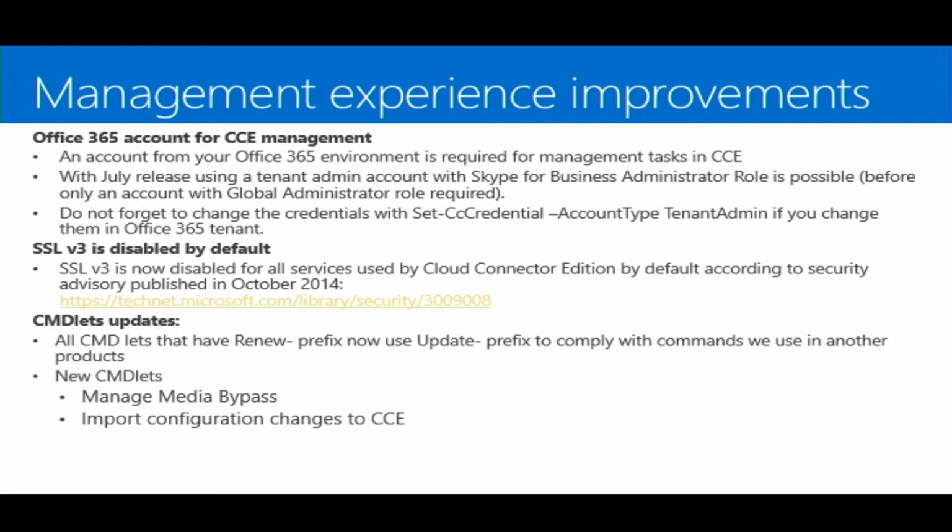We have some new commandlets coming in that allow you to manage media bypass. There's also a new command that allows you to import configuration changes to a CCE. This is somewhat important because sometimes you'll edit the INI file inside the CCE, and you either have to manually stop and start the VMs, which you can't really do anymore, or reboot the system, which can take a while. So what we now have is the ability in a commandlet to re-import the INI file without having to restart the system. That'll be listed in our documentation. So that's the import configuration changes to CCE.